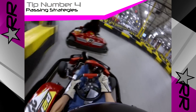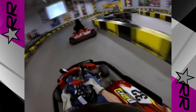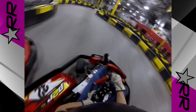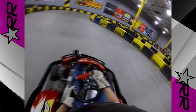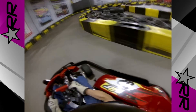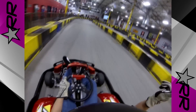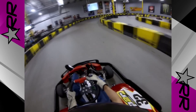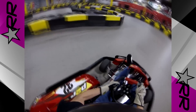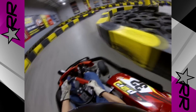Tip number 4, the fun stuff: passing like a pro. If you want to win a kart race, you must know how to pass quickly and efficiently. If you know how to pass, you have the ability to win a race even if you don't have the fastest lap time. The most important factor in passing is knowing where and how to pass another kart. When passing, you will usually attempt the pass on the inside of a corner. What this does is force your opponent out of the racing line and give you a shorter distance to travel. If done correctly, a pass should take no longer than the distance of the turn where you decide to make the pass.